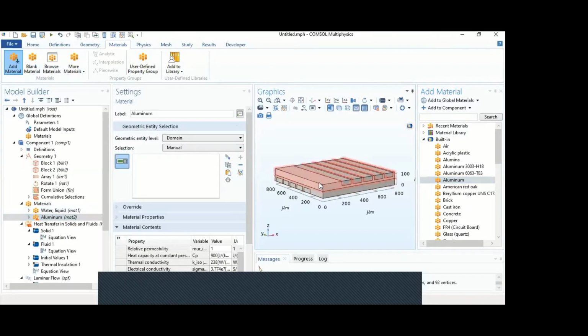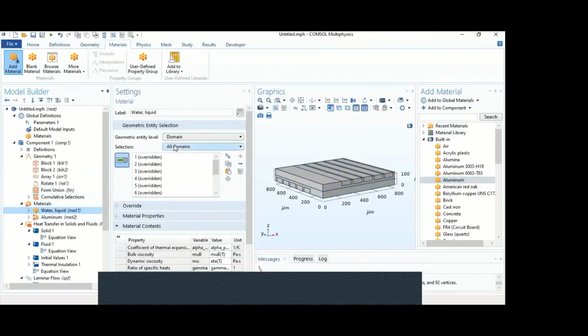For aluminium, I can select this, and then for water, I can again use my cumulative selection, which I defined earlier, clicking domain, and in the domain, I can find channels, which I named earlier, like that. So this and that, and then for water, the channels are selected.